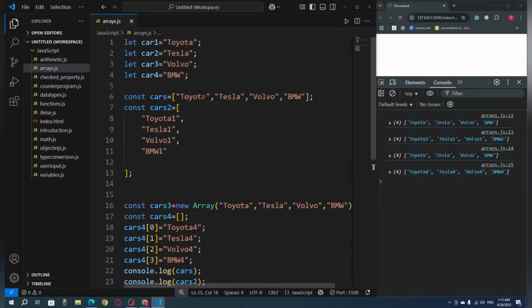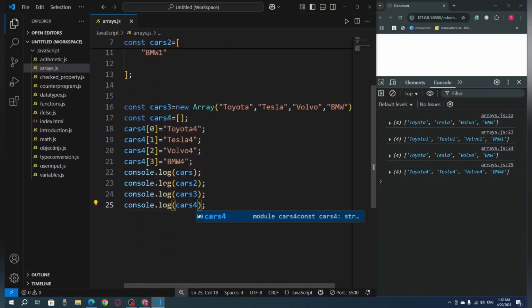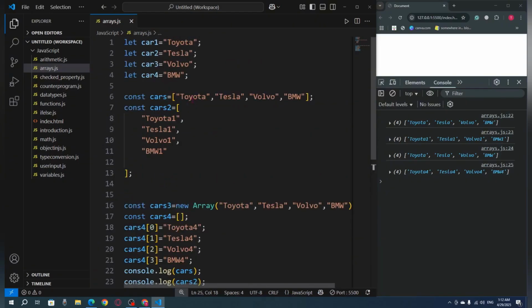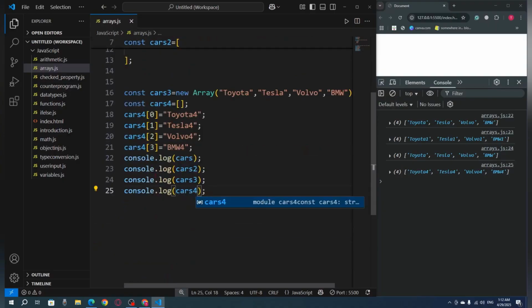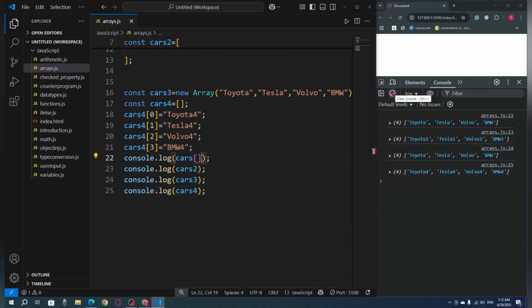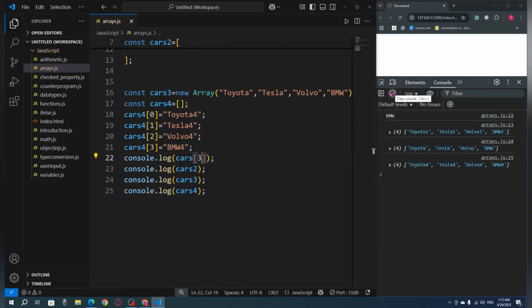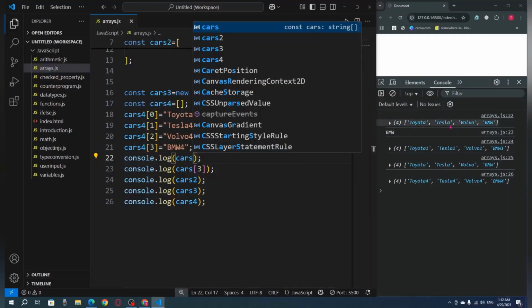So from the array you can find an individual value through the index number. How? Let's say for the cars we have 0 index, 1 index, 2 index, and this one is 3 index. So I want the third index value. Okay, so if I say console.log cars, I want the third index value only. Here you can see it will show me BMW. Here you can see every car, and I want to know the third index value, and this is the value BMW. 0 index, 1 index, 2 index, and 3 index. So the third index value is BMW.